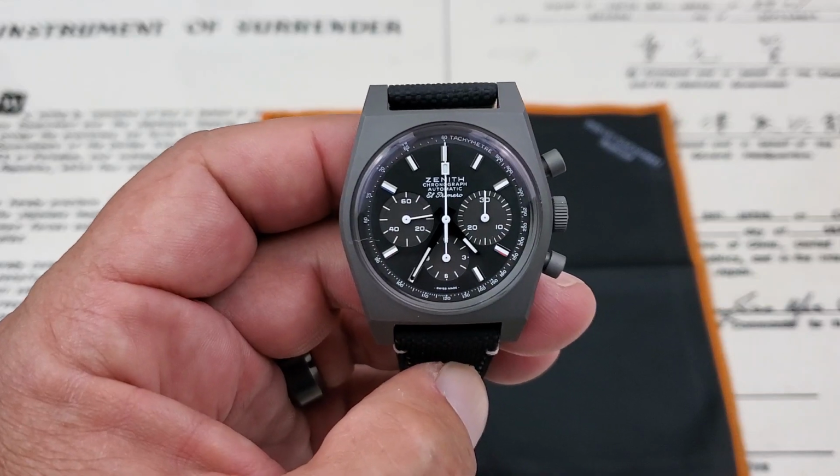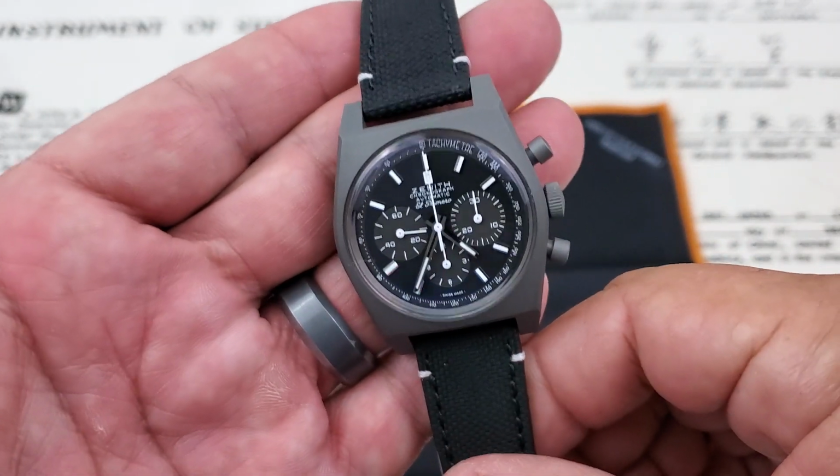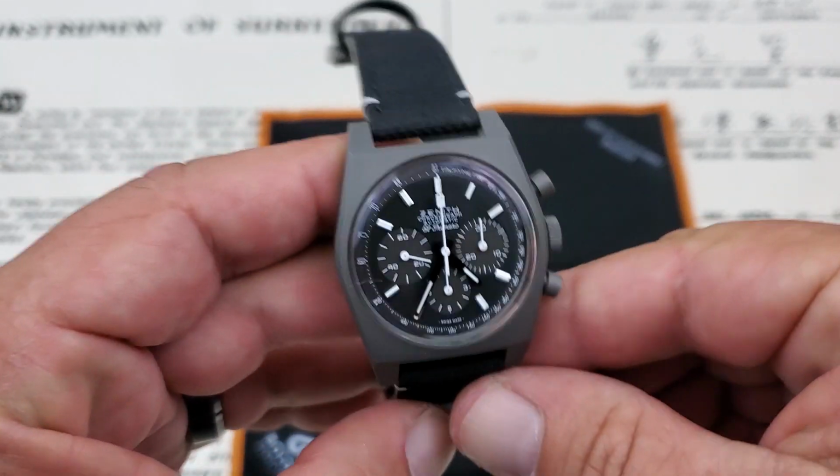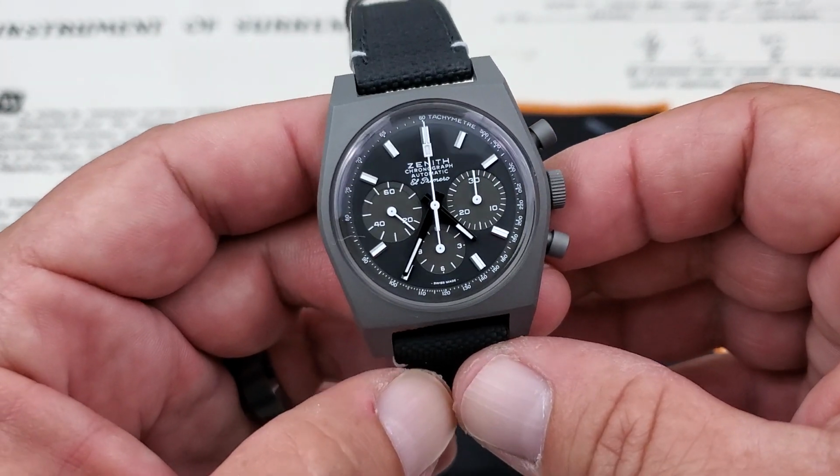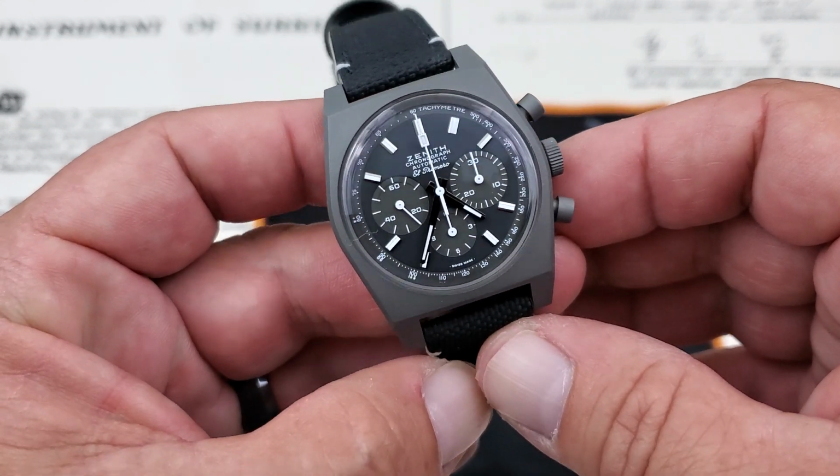All right, hey guys, OFD check, and in here today we have another Zenith El Primero here on the channel. Absolutely stunning watch. This is a Zenith El Primero Chronomaster A384 Revival Shadow. Reference number on this is the 556368.